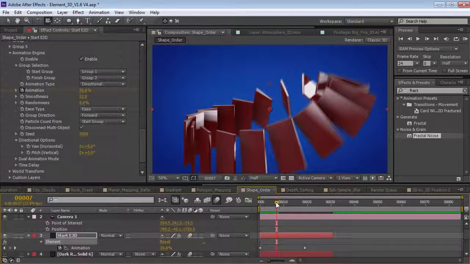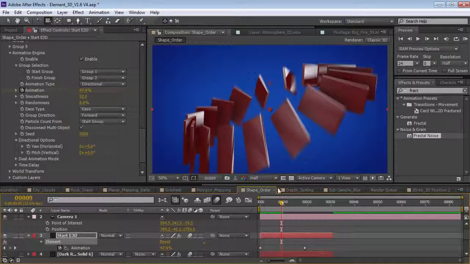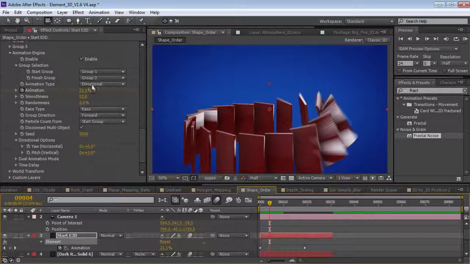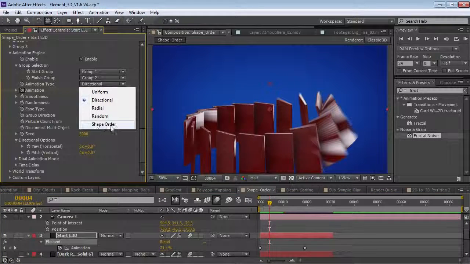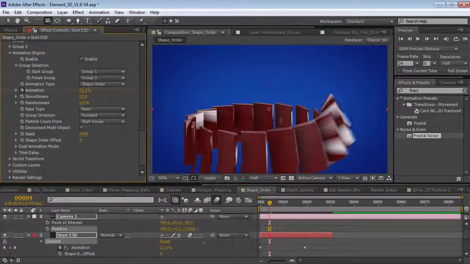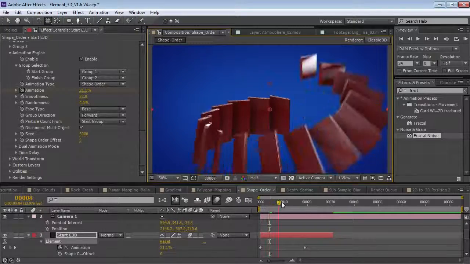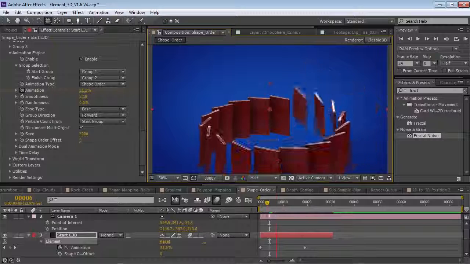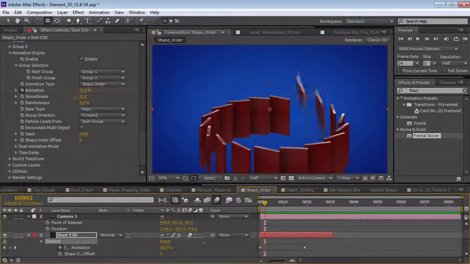But one of the things that you could not do before is animate them sequentially in order of the particle count. So what I'm going to do is set the animation type to shape order. So when you do that, now we're getting an animation that happens sequentially. So we can turn the smoothness down.